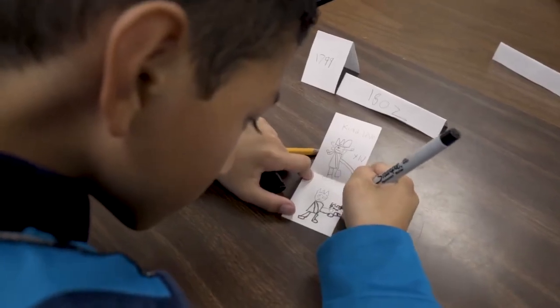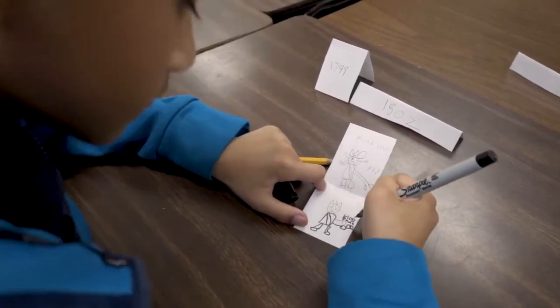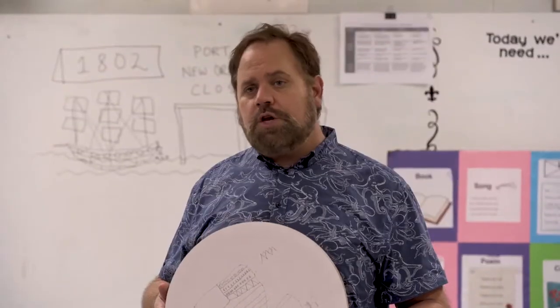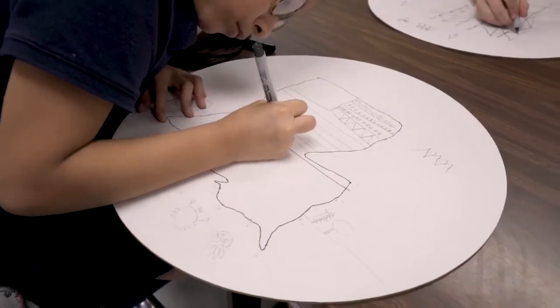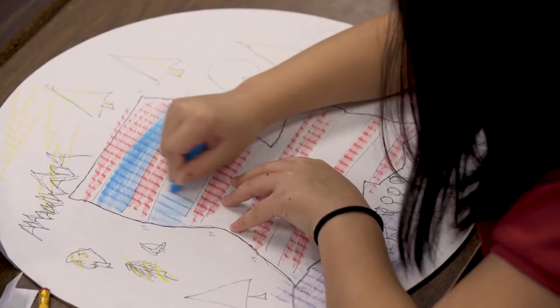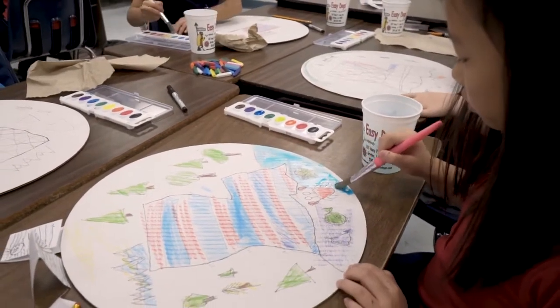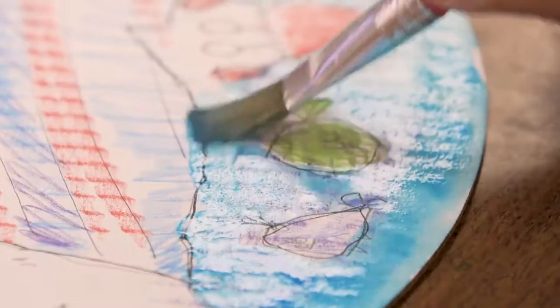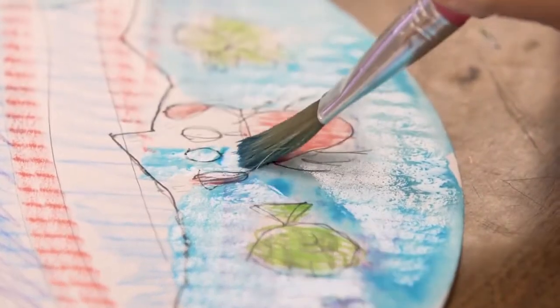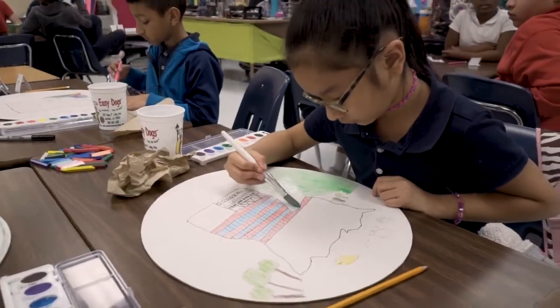The next thing we did was, I wanted to make sure every time we drew something in pencil that we outlined it using a Sharpie. The next step I do is we took our boards and we did crayon-resist with it. So what you're gonna do today is we're gonna trace over our lines. We're going to color with some crayon, and then we're gonna paint over it using watercolors. Basically, anywhere you color with crayon, it's wax. So when the water hits it, it rolls away. It's a great process to use in any classroom, especially with young kids.